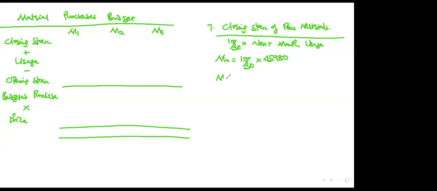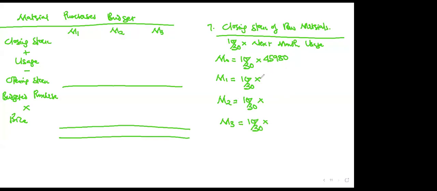Then month 1 will be 10/30 of month 2, month 2 will be 10/30 of month 3, and month 3 will be 10/30 of month 4.